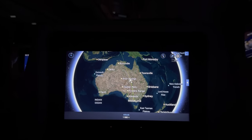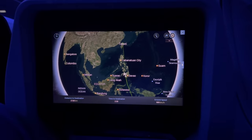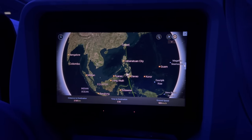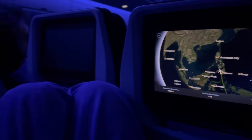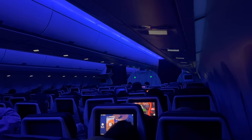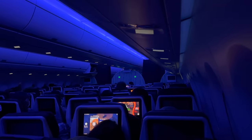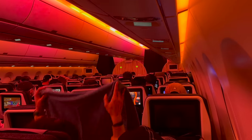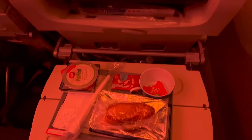We're currently flying over the western part of Queensland, almost crossing the border with Northern Territory. We've got about 7 hours left to our journey, and the lights have been completely dimmed. So everybody got over 4.5 hours of sleep. With about 2.5 hours left, the cabin crew are slowly switching on the lights again. They're doing the second meal service quite early. It's now 3:53 a.m. in Melbourne, Australia, or 1:53 in Taipei. Within the next 10 minutes, the cabin crew came to me with my vegan meal order.